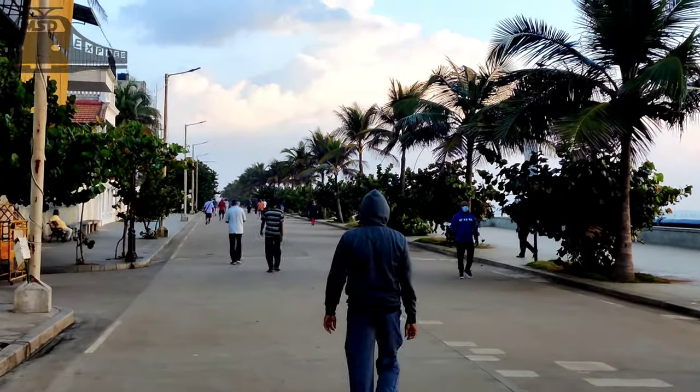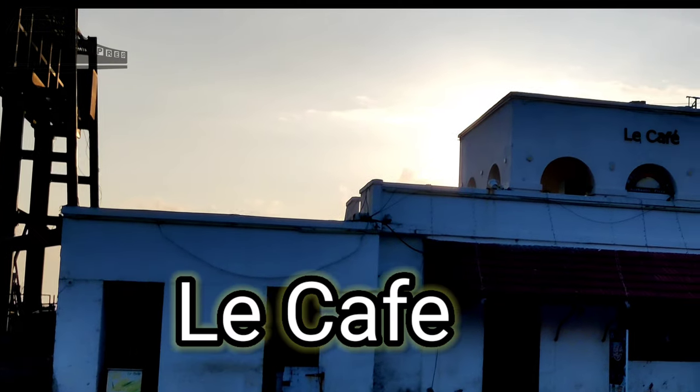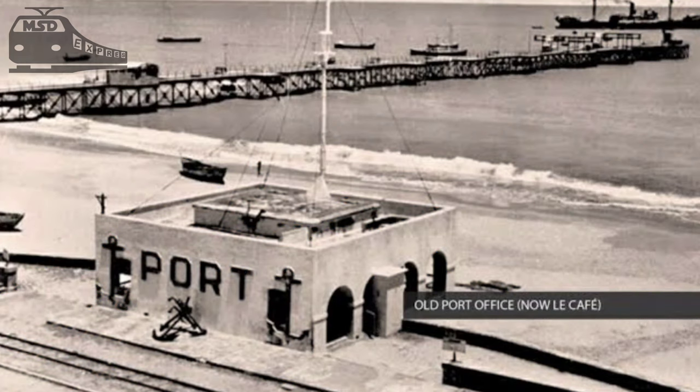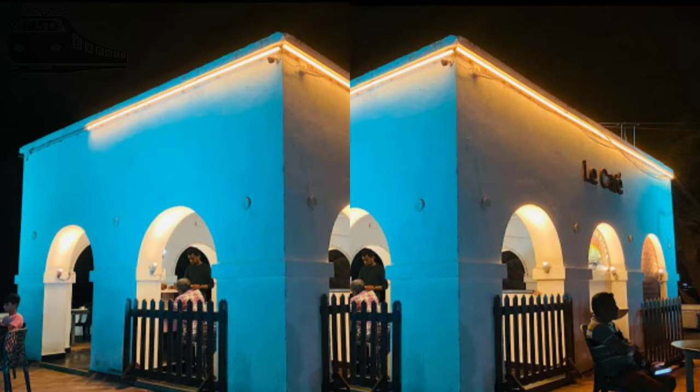Just opposite to the French War Memorial, after crossing the road, the only building you can find in the 1.5 km stretch is Le Café. This café has a history which dates back to 1790. On this beach road a railway line was running, and Le Café was initially a port office where ships would dock and depart. In 1952, a cyclone destroyed this area, and the port office was then turned into Le Café. The architecture of the port is still retained, with only some minor changes — Le Café retains the original arched entrances with two gates and open windows at the front. Pondicherry Tourist Development now runs this café.